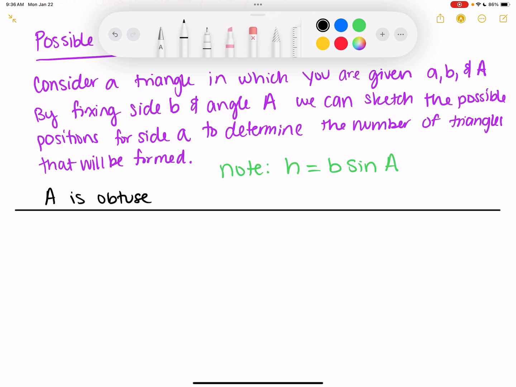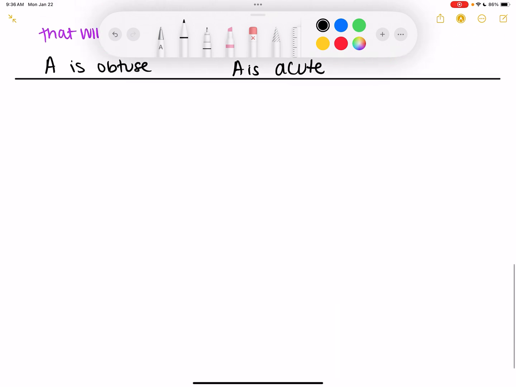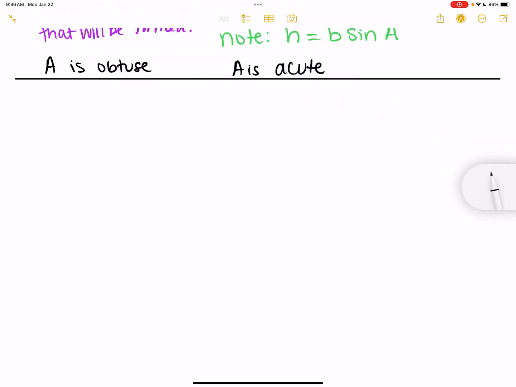Okay, do we know what an obtuse angle is? Oh, it's bigger than 180. Or bigger than 90. Bigger than 90. Okay, so if it's bigger than 90, it is obtuse. Obviously, if it's right, we already know how to deal with that, so we don't have to worry about that. But the other option is going to be A is acute. Okay, meaning what? Smaller than 90. All right, so I'm going to slide this up because I'm going to need all of this space. Throw this over here.